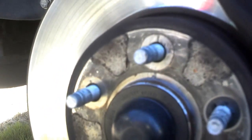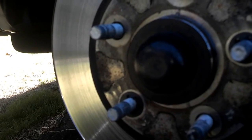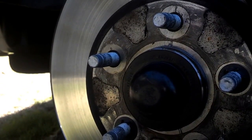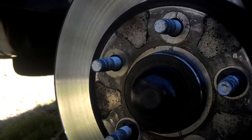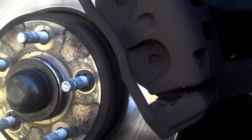Then I'm going to pull these bolts on the back side of the caliper, on the top and on the bottom, so that I get the caliper loose. Then I'm going to put something in there to compress the caliper so that I can get the caliper off of the rotor. As you can see, the rotor has two retainer washers on there. I'm going to spin one of those off and probably destroy the other one getting it off so that I can get the rotor off of the wheel assembly. So let me go ahead and pull those bolts and come right back to you.